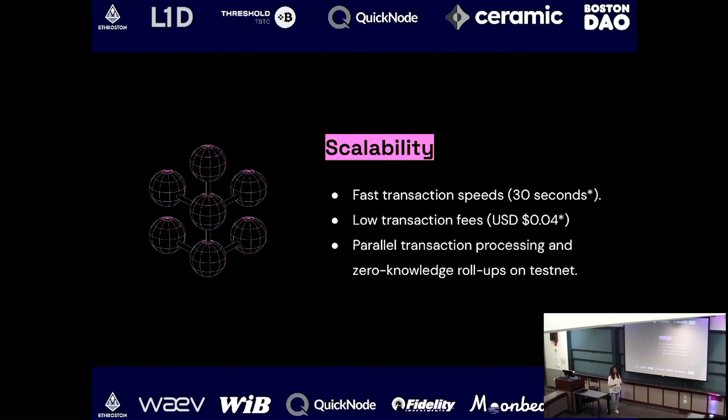This is where we're working right now — scalability. To be completely honest, we are at 30 seconds per block time, which is not that fast. We're looking at about 4 cents per transaction, which is probably more expensive than Polygon. There's a ZK Sync implementation on testnet, but not fully rolled out on mainnet yet. We're also looking at new trends like Rollkit, sovereign rollups, and Zero Sync — rollups on Bitcoin enabled by the Taproot upgrade.